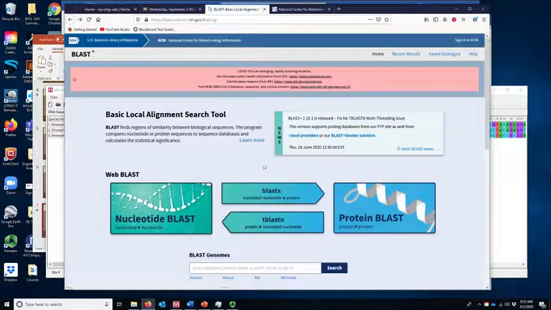So if you have a piece of DNA that you have good evidence is a gene, or you're fairly certain is a gene, often these translated versions are a little bit better at bringing back close matches because nucleotides are not as conserved as the amino acids. So this search will take your DNA, find the largest open reading frame. It will then translate that reading frame, and then compare it to all other proteins available online and return those back. And then there are subversions of those also.